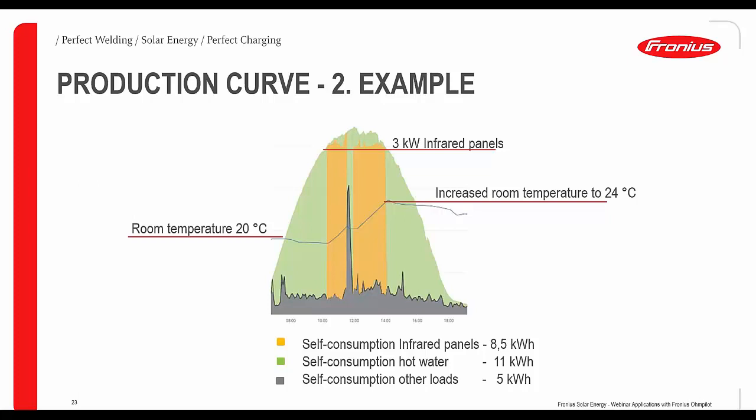And at 2 p.m. or so, we don't have enough surplus energy and they will switch off, but the room temperature is only slowly decreasing. So by coming back at half past 5, 6 in the evening, there is still a higher temperature in the room than in the morning with the 20 degrees. Because of the storage of the heat within the walls and the floor, it still remains a little bit warmer then.